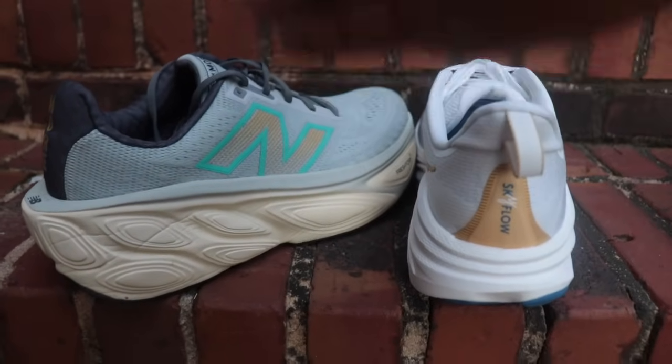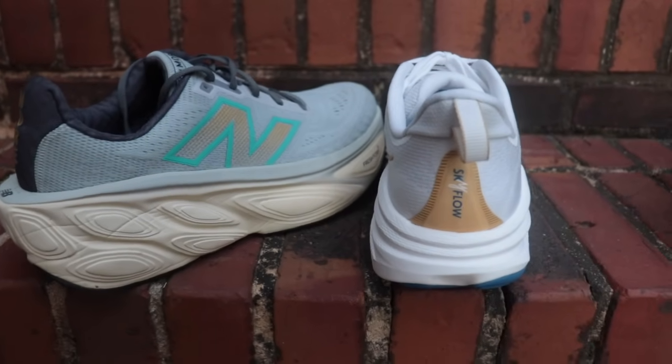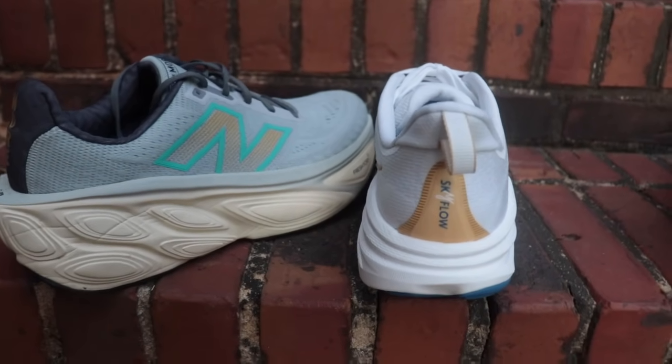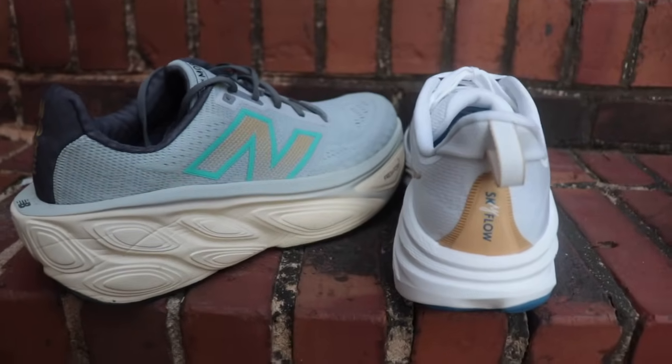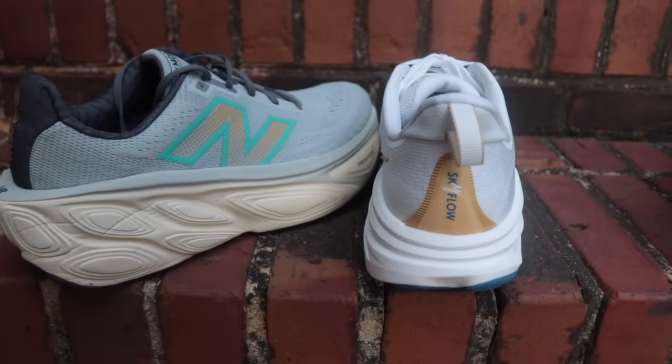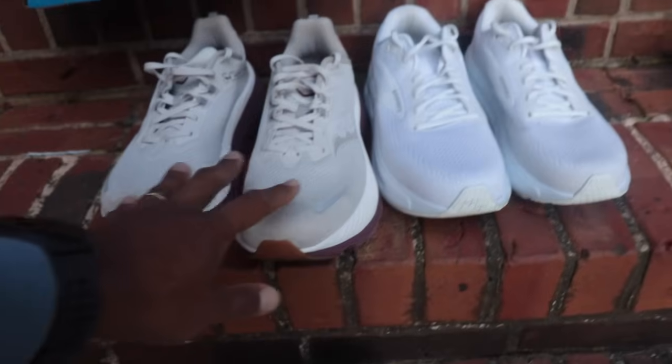More V5, if you want something to run fast in, do not get the shoe. And if you consider yourself a bigger runner, do not get this shoe. I am on the borderline with it where it still works for me. But any bigger than I am, if you're putting a lot of power down, you will bottom out this shoe and you will want to get either the Hurricane or the Brooks Ghost Max 2.